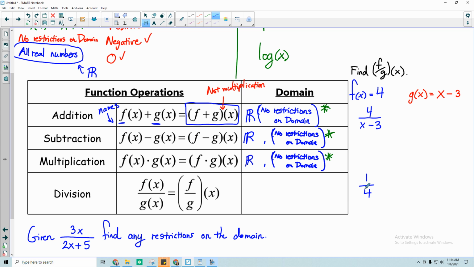So let me paint a picture with this fraction right now. This fraction I could think of as having 4 pies, okay? There's 4 pies here. And this fraction could symbolize that I ate 1 out of the 4 pies, okay?